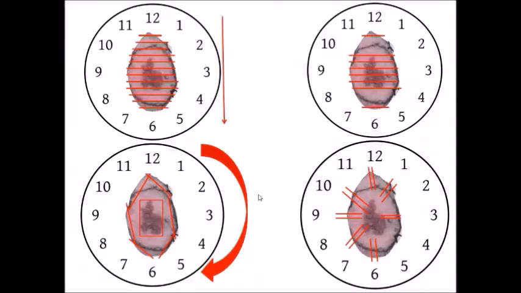Before we get started sectioning our skin ellipse, I want to show a few different ways of doing it. It kind of depends on which group you work for and what preferences they have for doing oriented skin excisions. So here's what we're going to do. We're going to actually section our skin ellipse from 12 to 6 o'clock and submit it in a sequential fashion. So we're talking about perpendicular sections to the long axis of the skin ellipse here.